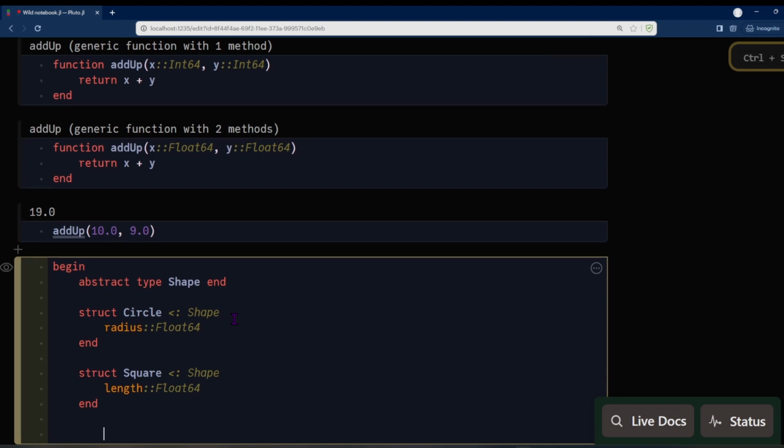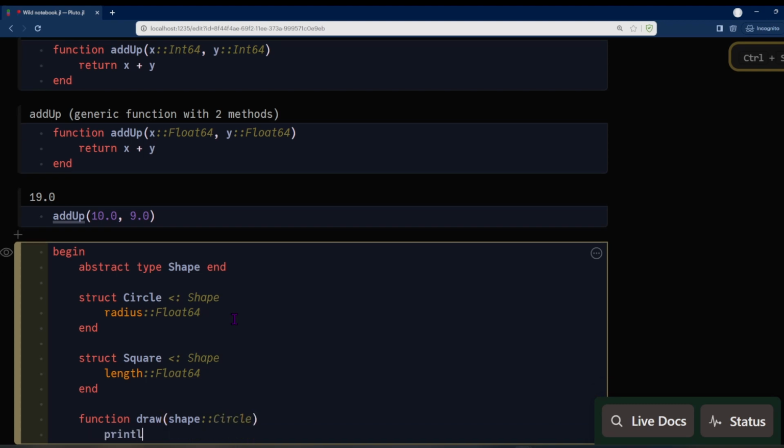Let us write the function as well. Function draw. Now what we have to do, if the shape is circle, I'll say drawing a circle with radius shape.radius.